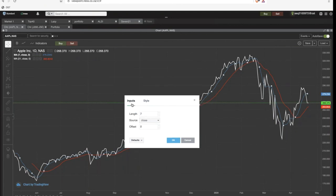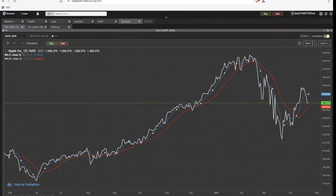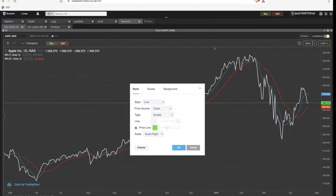And I can change my inputs and say what I'm particularly looking for. And if I want to change, for example, and put them on the other side, I would go to the gear for the particular stock. A little weird, if you look up the top left here, next to MA, I can change some of the functionality of the moving average. I can change the color and the period and stuff like that. But if I want to change how it visually looks in terms of having it appear on the right-hand side, I've got to go and do the gear next to the chart.